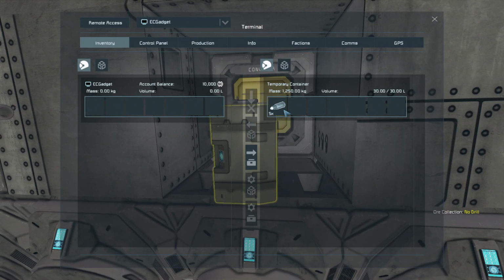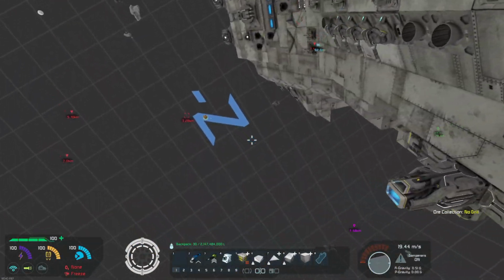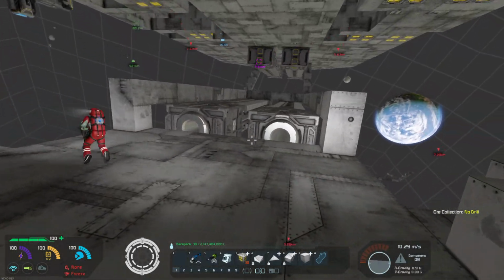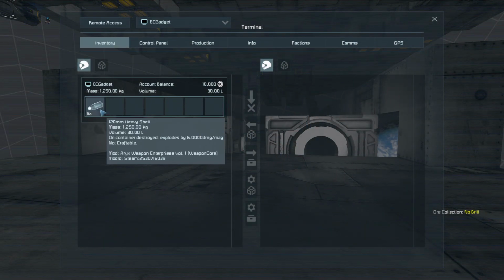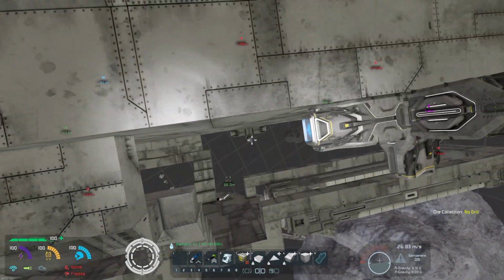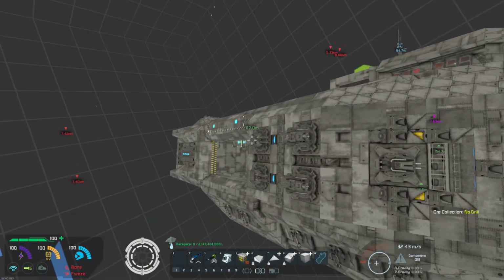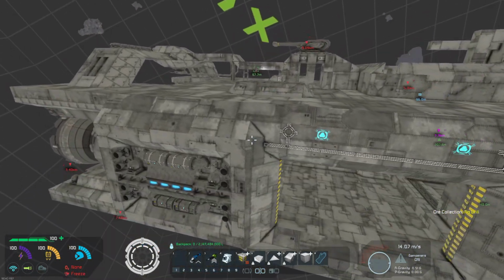I think we put one of those rocket pods in there. Then we put the center. Wait, we didn't. No, we didn't put the center in. It's on there. I'll just leave that there. See if anyone finds it.